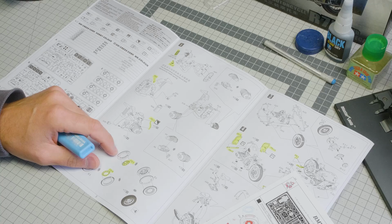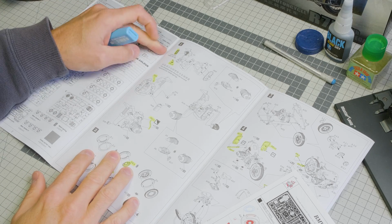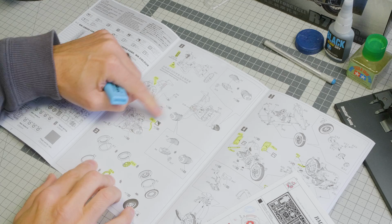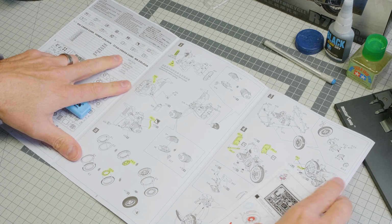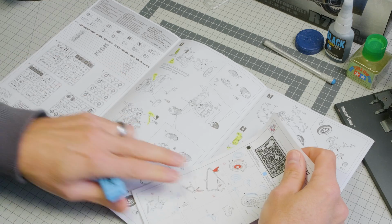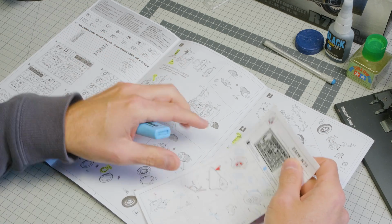Well, the first very good advice I can give you is to study the instruction manual, especially with this Great Wall Hobby kit. Unfortunately, even if the sculpting details are very good, the instruction manual lacks a lot of precision.